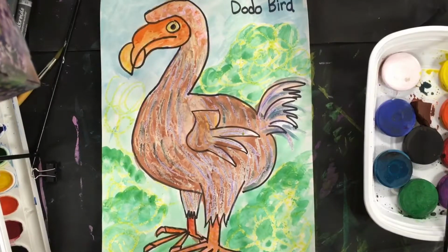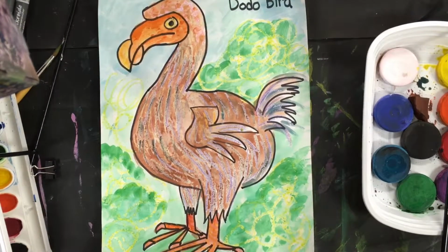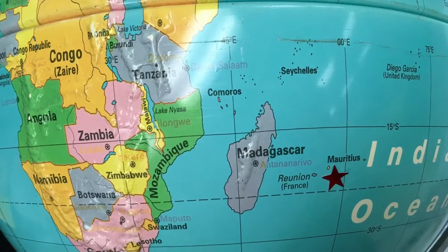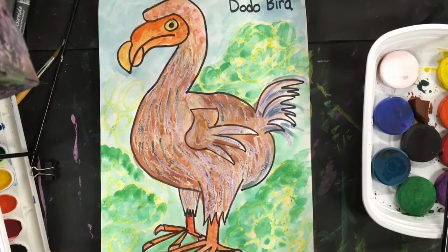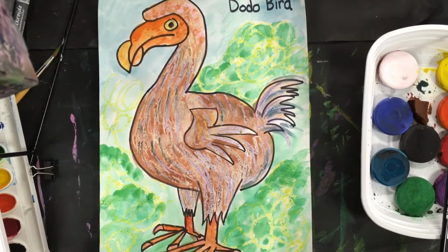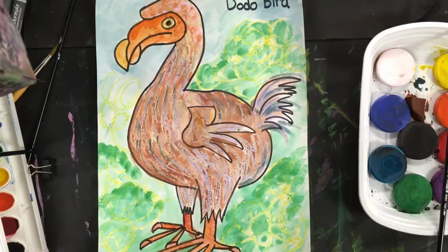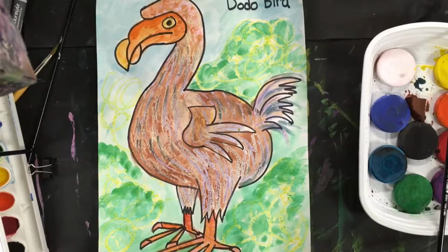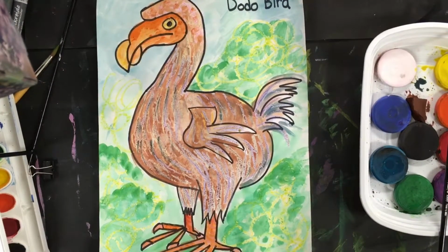The dodo bird became extinct in the 1600s, and it was a bird that lived exclusively on the Mauritius Islands of East Africa. And this bird was originally 3 feet tall, and he or she weighed between 23 and 39 pounds, so it was a pretty big bird. If you use a measuring stick, it is the size of the measuring stick, which is 3 feet.